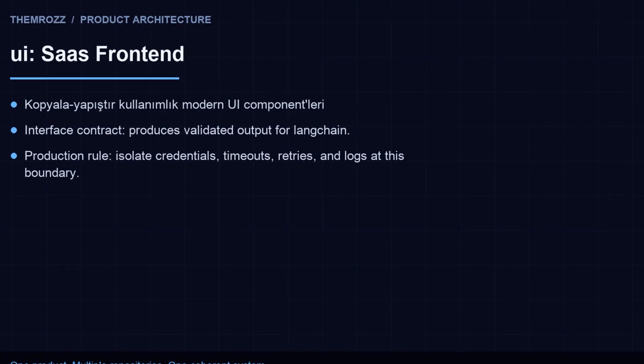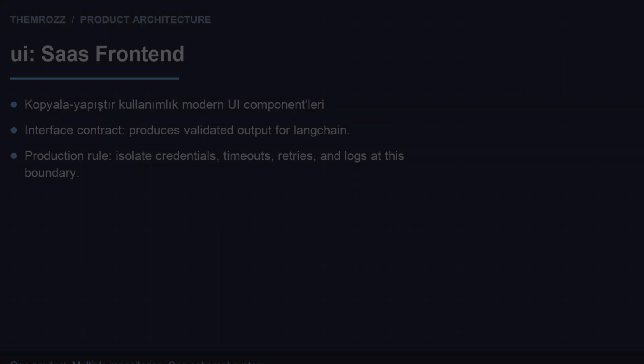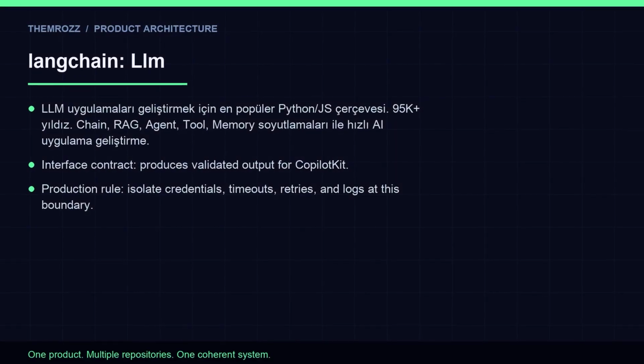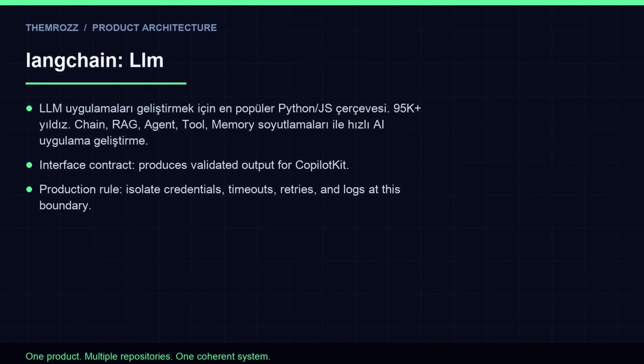When the user creates a new workspace, the UI repository sends a request to the CopilotKit repository to create a new agent instance. The CopilotKit repository then creates a new agent and returns its identifier to the UI repository. The UI repository stores this identifier in the user's session data, which is persisted in a database managed by the PipesHub AI repository.